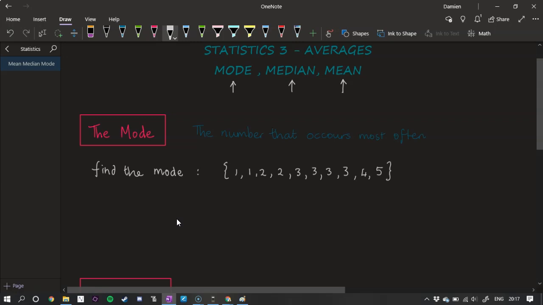And that's it there. So this represents all the different people. So the first student in the class got 1 out of 5. Another student in the class got 1 out of 5. Another student got 2 out of 5. And so on and so forth.